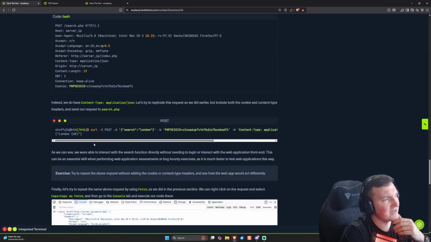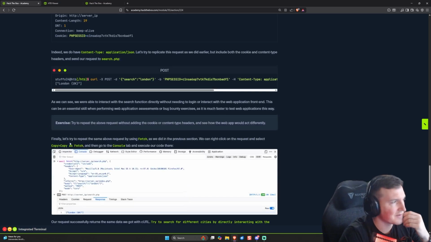So now when you go ahead and search, you go curl, POST, -d for data, you're searching London, so you're putting it in that JSON format they're expecting, and then you're saying -b for the session identifier, you put it there, then the header, you're putting in the header like, hey, heads up, I'm sending you JSON data, and then you do it to that site, and in the results you get London, but you also get the country. That's all this does. It shows the country as well.